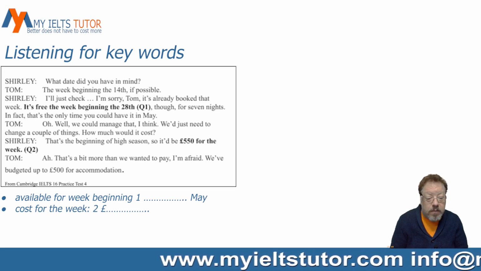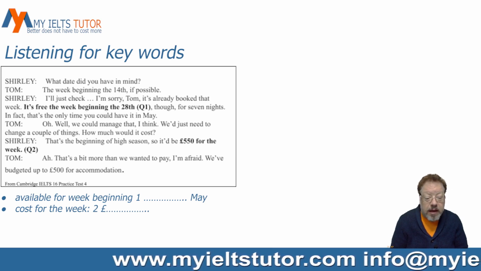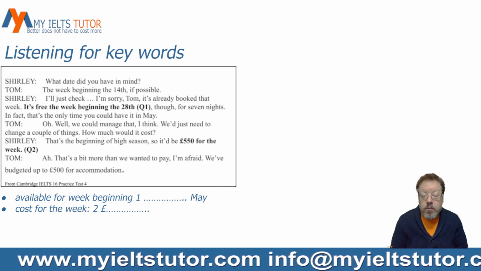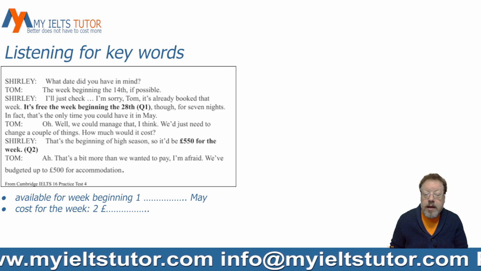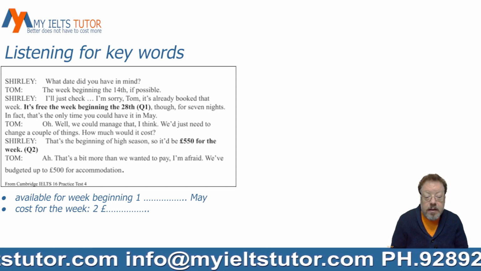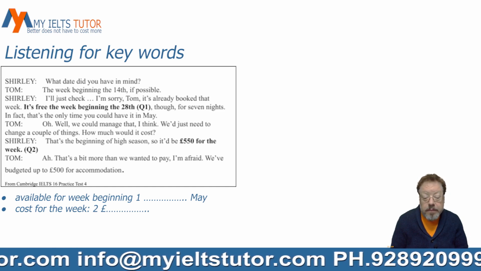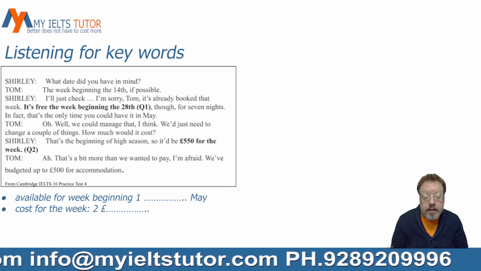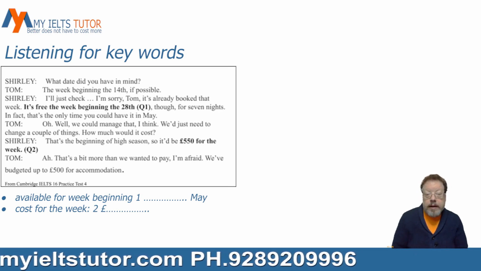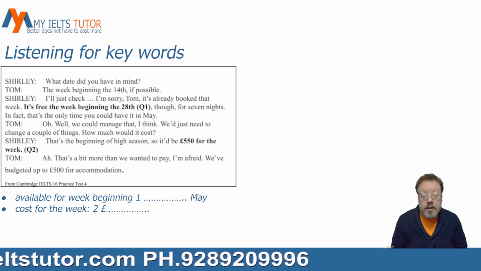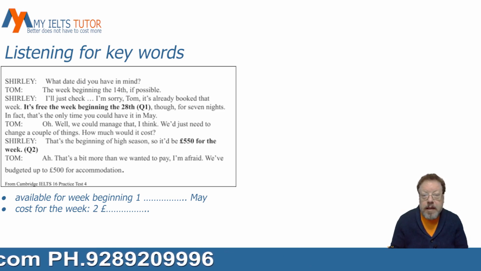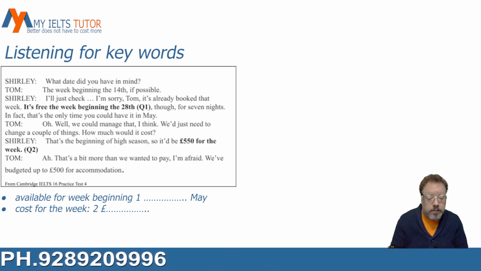So we look at where Shirley says, I'll just check. I'm sorry, Tom, it's already booked for that week. It's free. We see free, available, the week beginning the 28th. So May. So the answer would be 28th. So we would write 28th or 28, and it doesn't matter whether we spell it out or we use numbers.